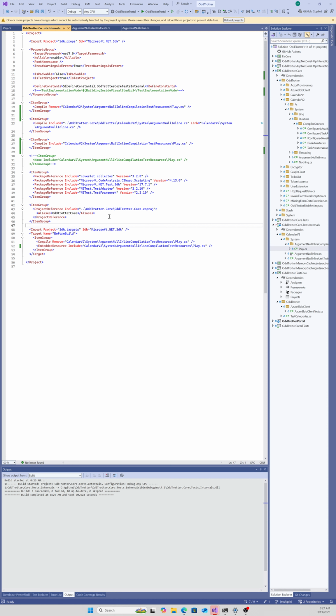I wonder if there's a way that I can define the paths.